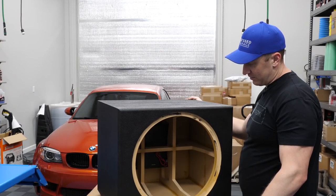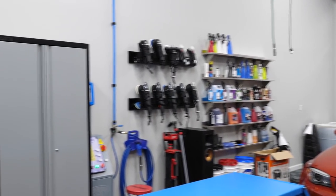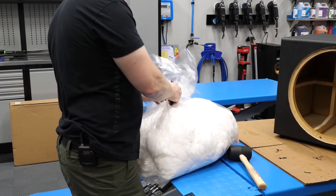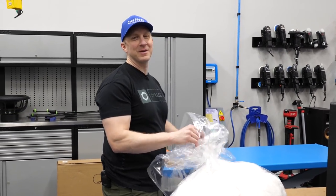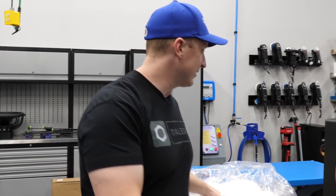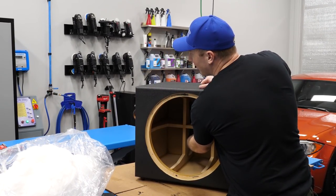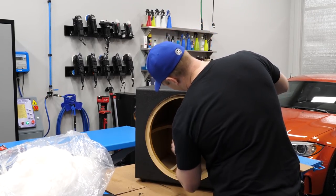I think the smarter thing to do with the subwoofer, let's fill it first and then we'll worry about the sub. So this is 5 pounds. This is like the worst video I've ever made. You know, I'm having to concentrate because it's something I've never done before. And there's lots of things I've never done before, but for some reason this one's kind of making me think. I think because I know it's going in my home theater, I don't want it to be janky. I guess it's a little late for that since I'm homemaking it anyway.